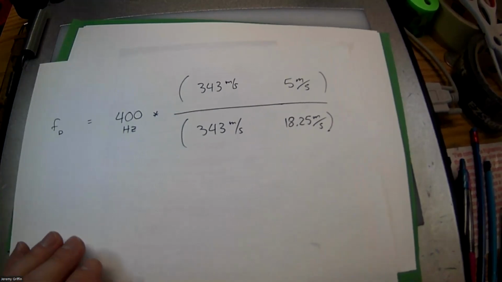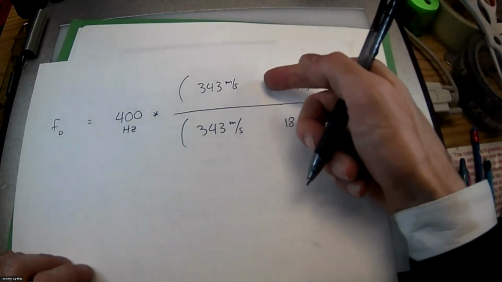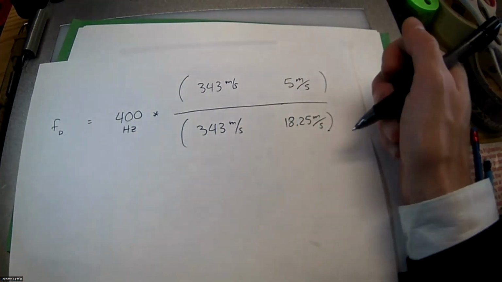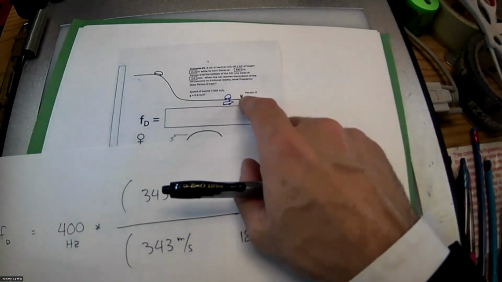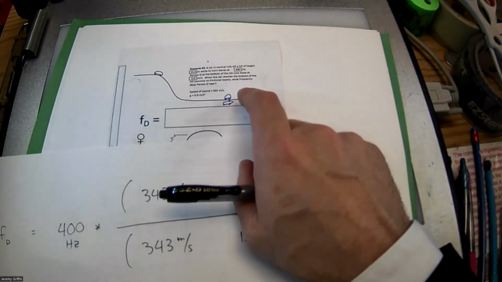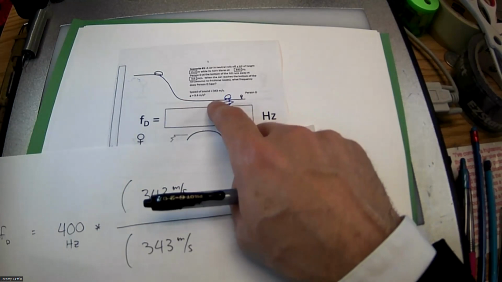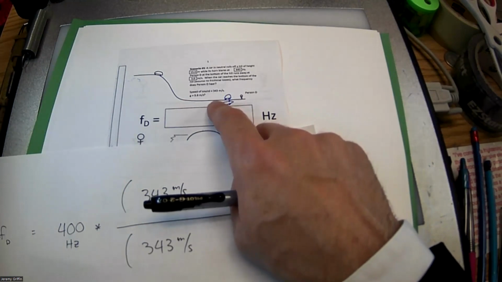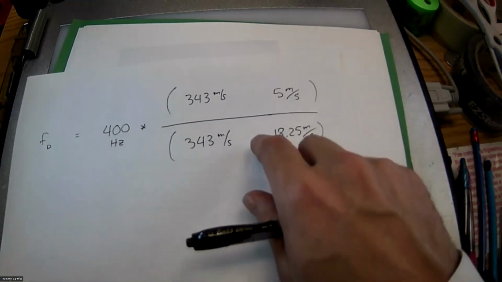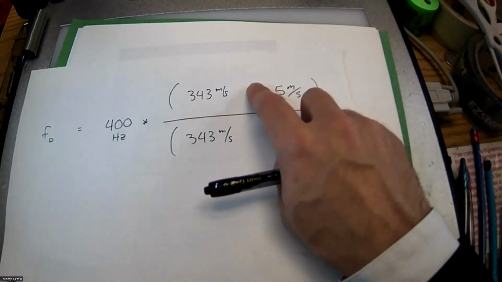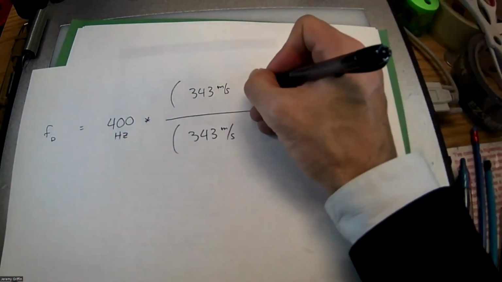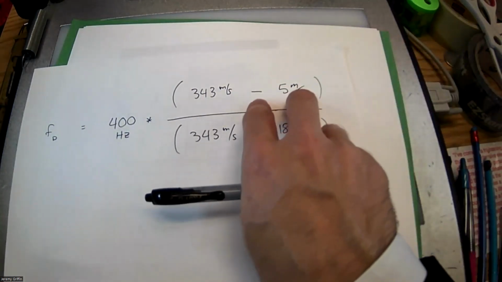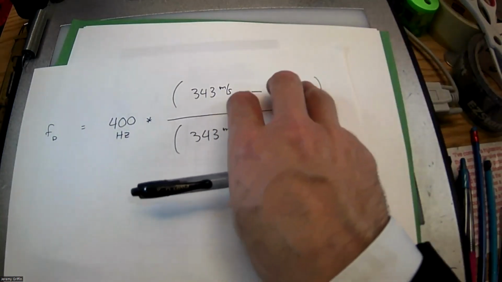All right. Now, last bit of logic before we break out the calculator. We have to figure out, is it plus or minus on top and on bottom? Remember, this guy's running away from the car, but the car's headed towards him. I think those are competing effects, right? The fact that he's running away from the car would tend to make the frequency lower, but the fact the car is headed towards him would tend to make the frequency higher. I think the car's going to win because the car is going faster than he's running. So, do you want to add or subtract on the top? Subtract. Because the fact that he's running away would tend to lower the frequency, making the numerator smaller.